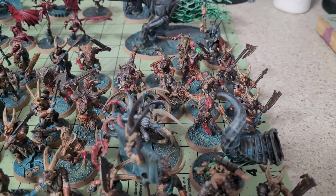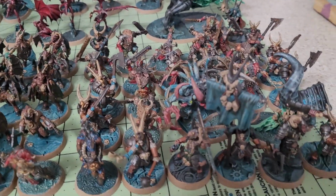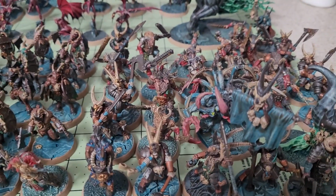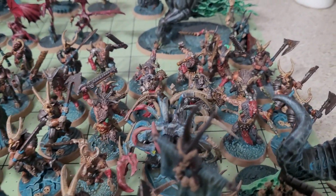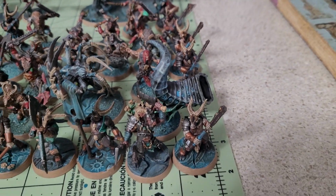It doesn't matter, though, and the reason why is because when you look at it from a distance, it looks amazing. It looks really cool with the Chaos Spawn that has some red accents on, plus the red's a nice contrasting color to all the teal, blue, and greens that we have in this army. So it just looks absolutely fantastic, and it looks kind of seamless. You won't be able to tell at a distance anyways.